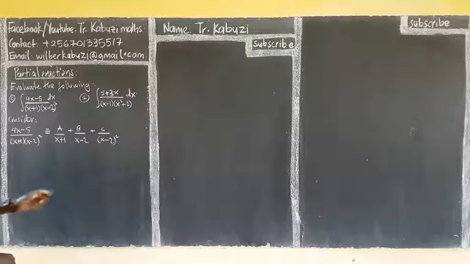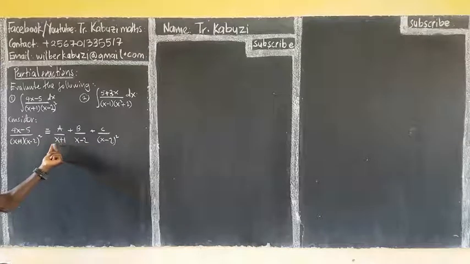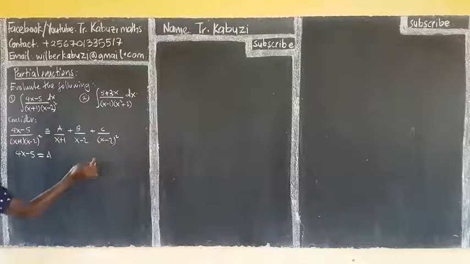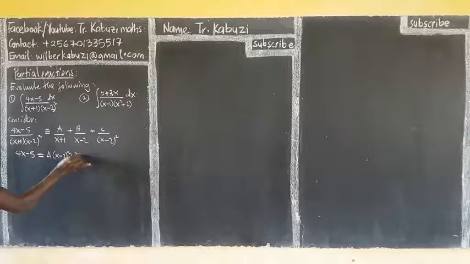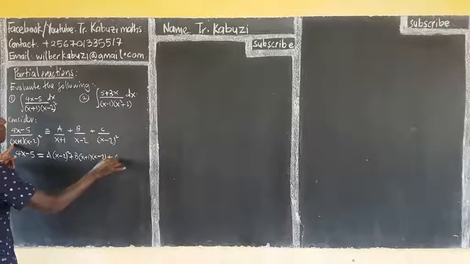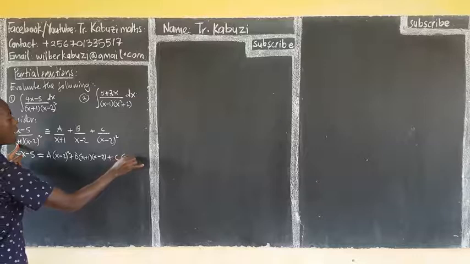Now after doing this, we say the LCM, you see this is contained in here, so the LCM is this times this. So now 4x minus 5 will be equal to a, you get this and divide it here, because the LCM is going to be this times this, because this is inside here. So when we get this divided by this, you remain with this times this square, then plus b, and we get this and divide it here. One bracket is going to go with 1, so remain with x minus 2, then plus c, and we get this and divide it here, then all of this goes and remain with x plus 1.